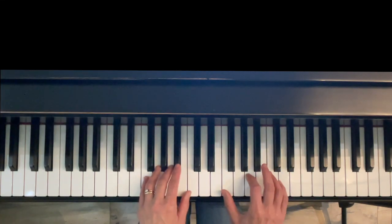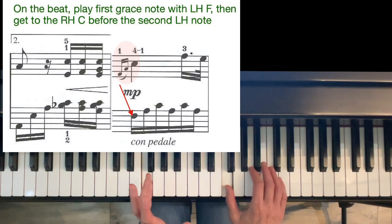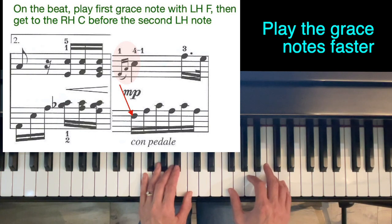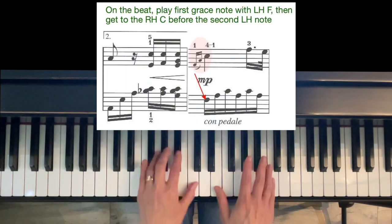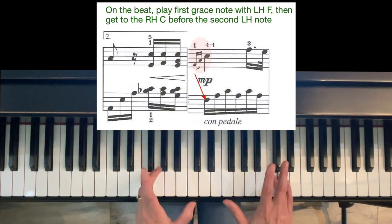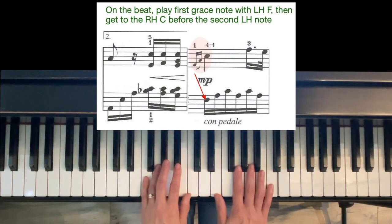Now, if you choose to play the first grace note with the left hand, so that would be this F played with this F, then the only thing you have to do is play the grace notes a little bit faster. So you get to the C in the right hand before your left hand plays its second note. So, slowly. See how I got there first? Then the left hand goes. Now a little bit more quickly.